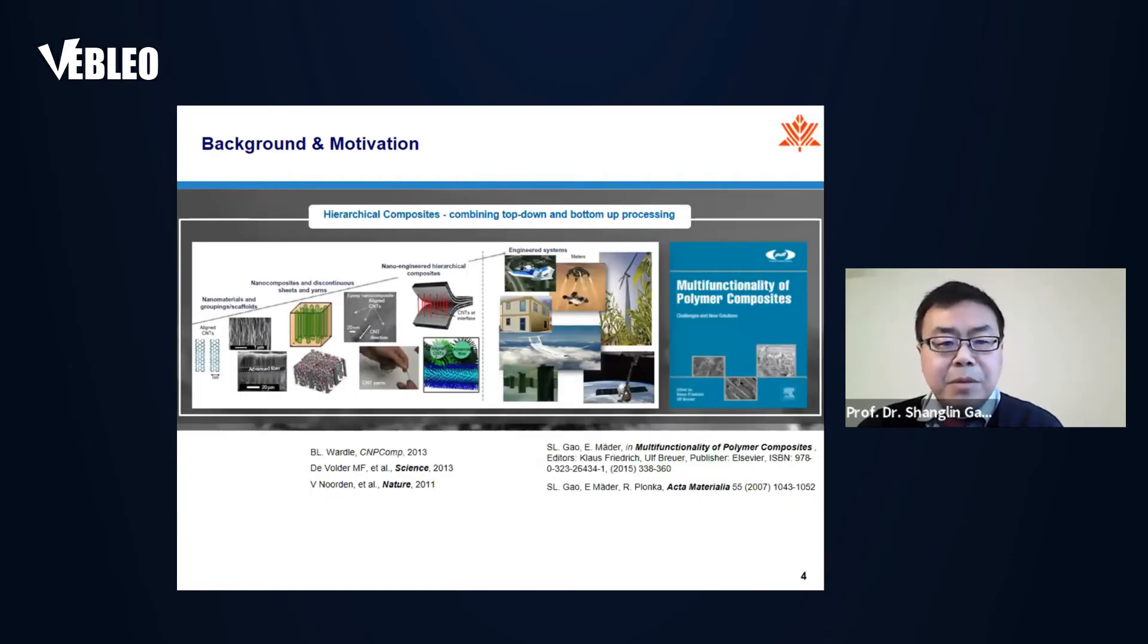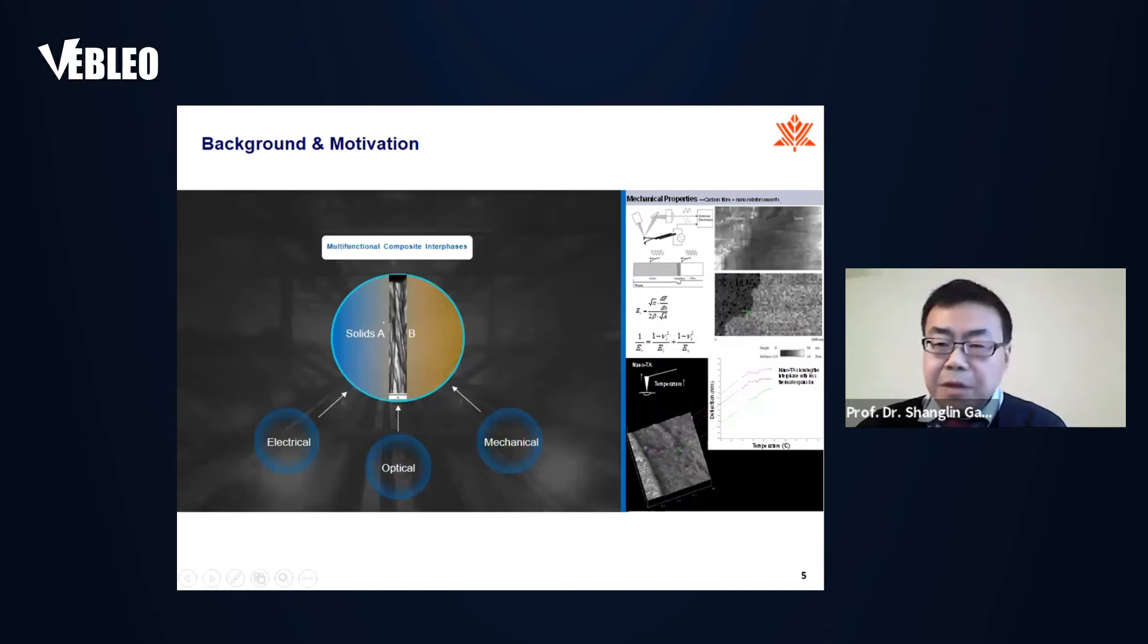With the last 20 years of development, nanomaterials, especially some superstar materials like carbon nanotubes or now 2D materials, they must combine with traditional fiber and make this hierarchical composite, what's called combined top-down and bottom-up processing. So they can find some real application in the industry because they have very good advantages about the multifunctionality of the composite. We extensively involved in this work and our work mainly focuses on the interface nanostructure.